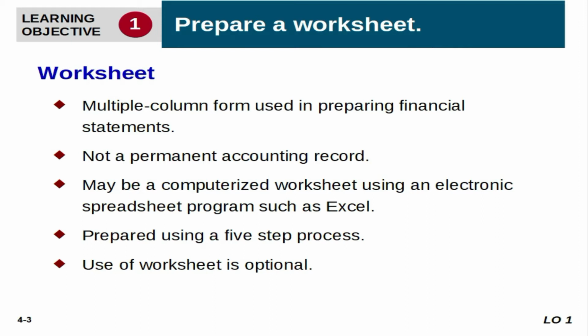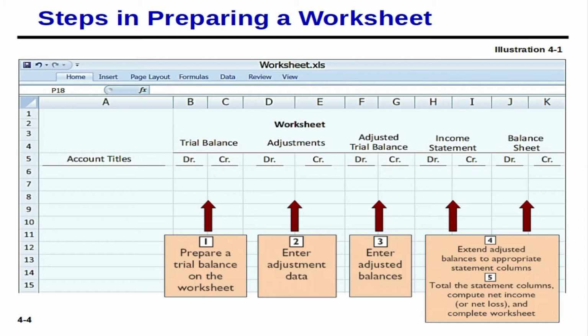So, what does the worksheet look like? This is what it looks like. Again, you have all the account titles on the left, as you would with a trial balance, and then you have a trial balance column or columns. Notice that they are classified as debits or credits. So here on the left side you will have cash, and it'll be stated in terms of the balance sheet account. So assets will be listed first, liabilities second, and then your stockholders' equity section, which will consist of the extended stockholders' equity accounts like revenues, expenses, and so forth.